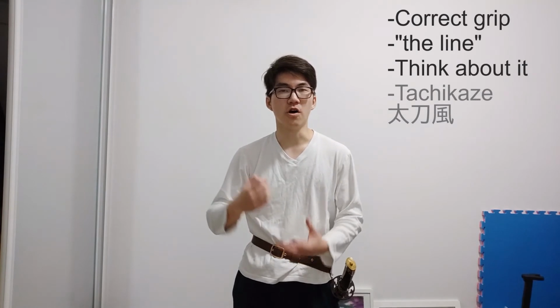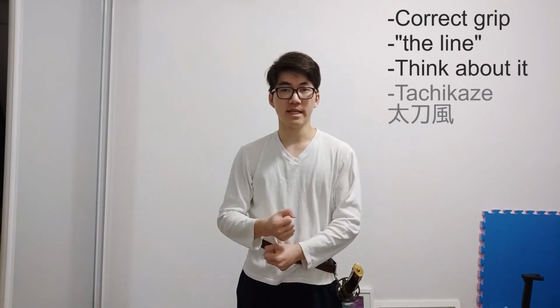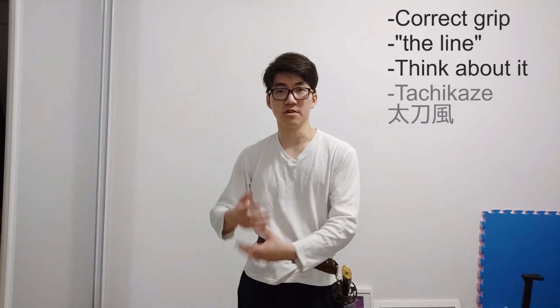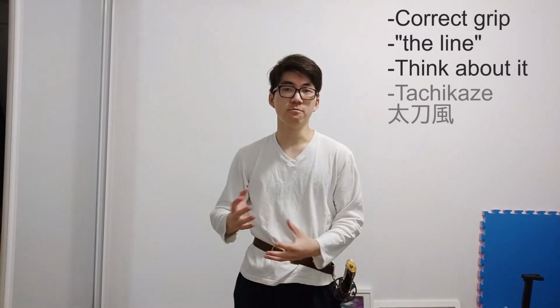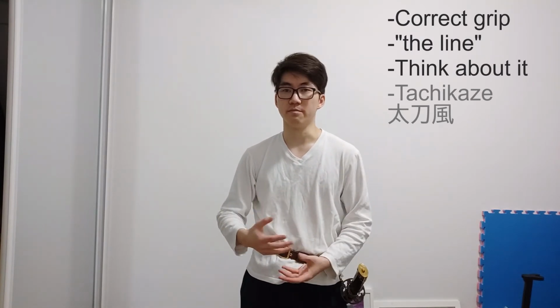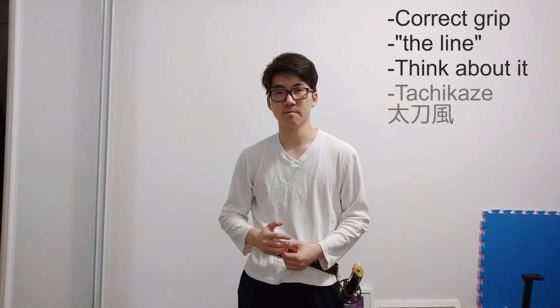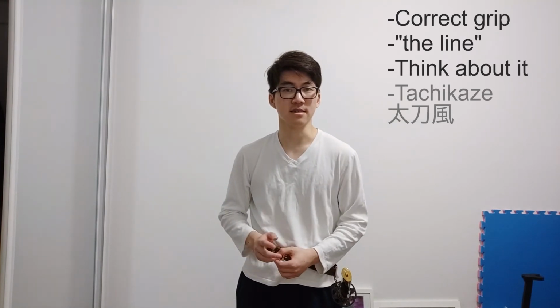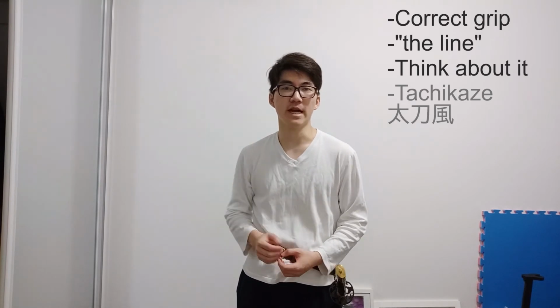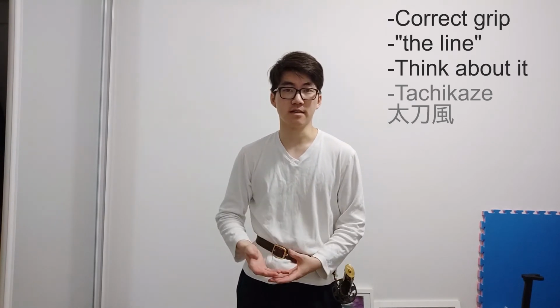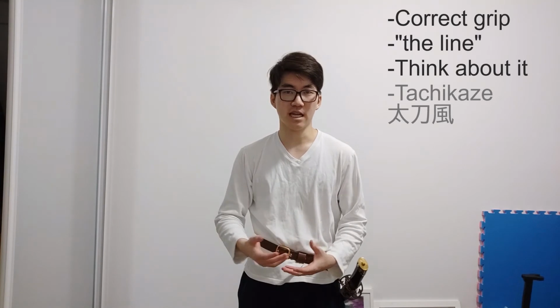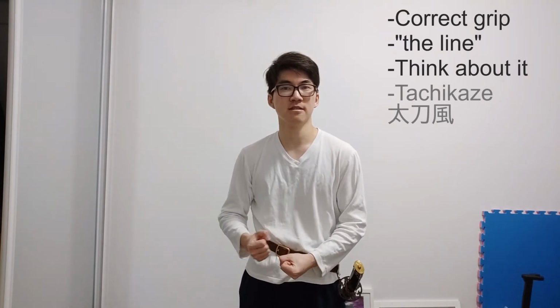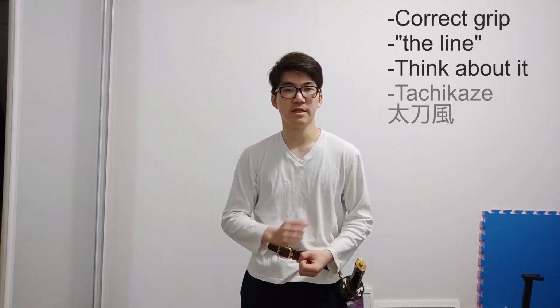The other thing is that you've really got to think about it. If you consciously train thinking about the edge alignment, even when you're swinging a bokken or swinging your sword in the air, then you will probably have good edge alignment because you're looking out for it. But if you swing your sword in the air 1,000 times, you swing your bokken 10,000 times, and you had no thought for edge alignment, then when you go to swing your sword for tamashigiri, your edge alignment will probably not be great. So thinking about it when you train, big step.